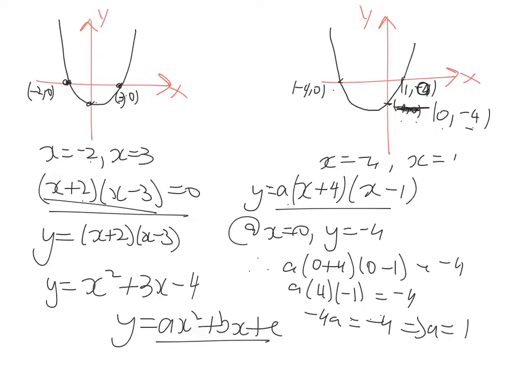So to find solutions, it's just those 2 points. So x has to equal -2 or x equals 3. You can write it that way. And to find an equation, find the 2 solutions, in this case -4 and 1. Put that into factor form of (x + 4)(x - 1).